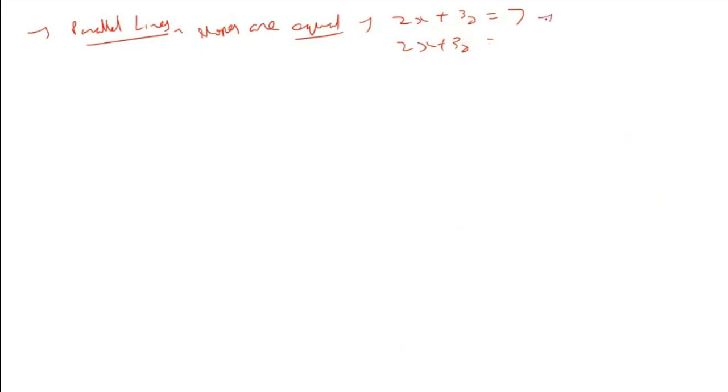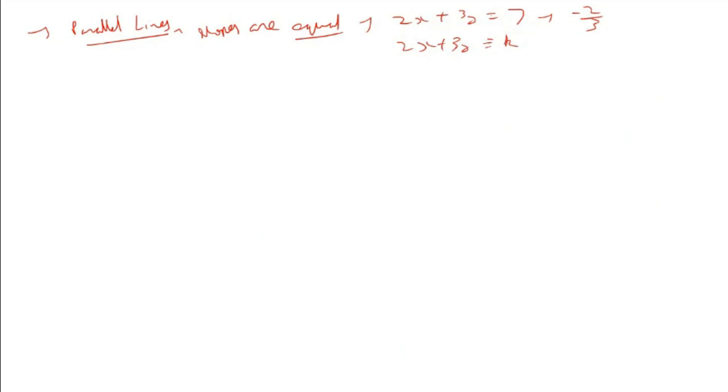Here the slope of this line is what? Minus of x coefficient over y coefficient, so minus 2 by 3. So any line parallel to this will also have a slope of minus 2 by 3. So any line parallel to this will also be in the shape of 2x plus 3y plus something. We don't know what, but you put any value here, that line will be parallel to this. So if you put 2x plus 3y equal to 1, that will be parallel to this. If you put 2x plus 3y equal to 5, that will also be parallel to this.